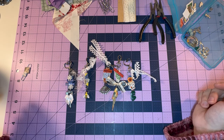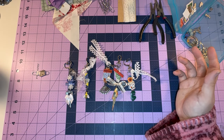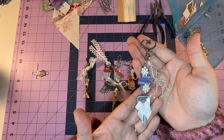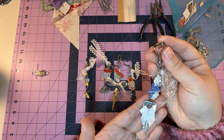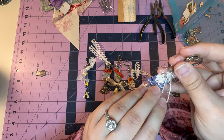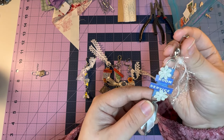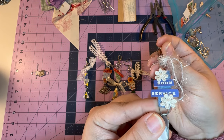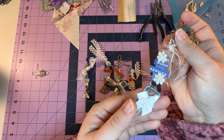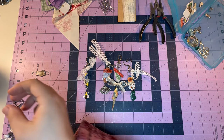I was actually in the process of making some of these little journal charms and I thought, why am I not showing y'all how to make this? So I'm going to show y'all how to make these journal charms. They do have just a little clasp — this one's a cute kind of heart clasp, just open so it can hook onto something. I've just put some little kind of trim on it. This is actually a paper clip and I wrapped it in seam binding, but you could do fabric, ribbon, all kinds of things. You could probably even do paper. Then I just put some little accents on it just to make it super cute. At the bottom I put a jump ring and a key that I put a little bow on.